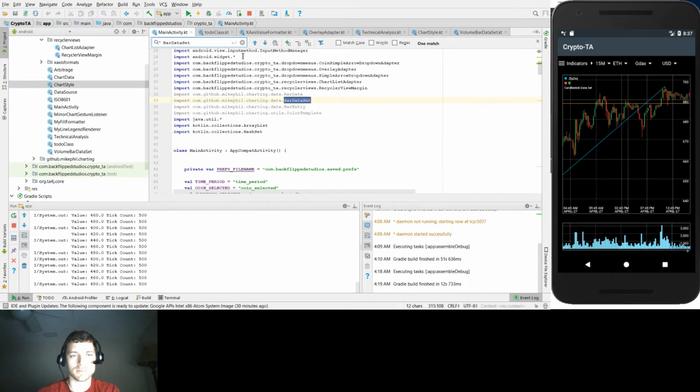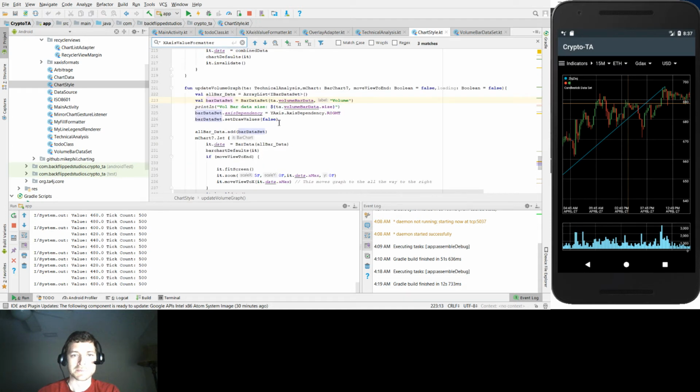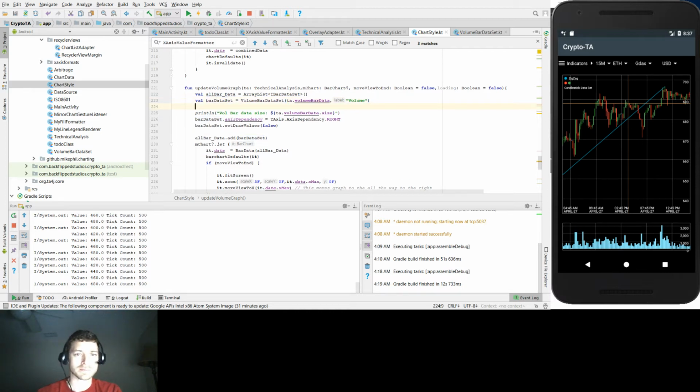Nope. Let's see, where is it used? Volume bar data set. Chart style. There we go. We'll do volume bar data set. And here is where we need to do our colors, set colors. Set colors. And this is going to be an array.